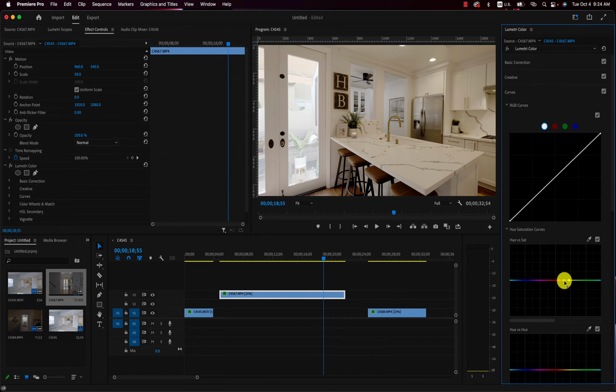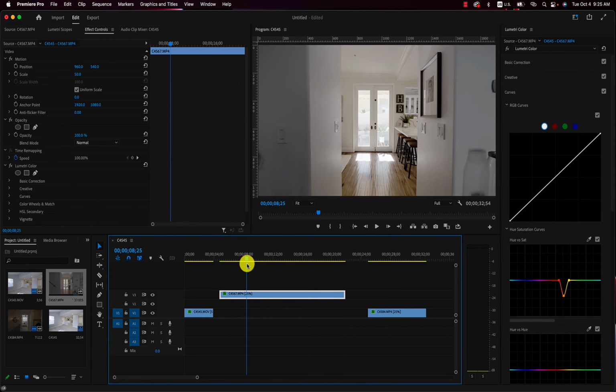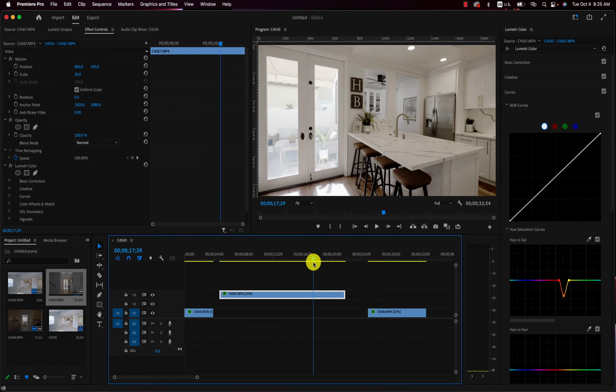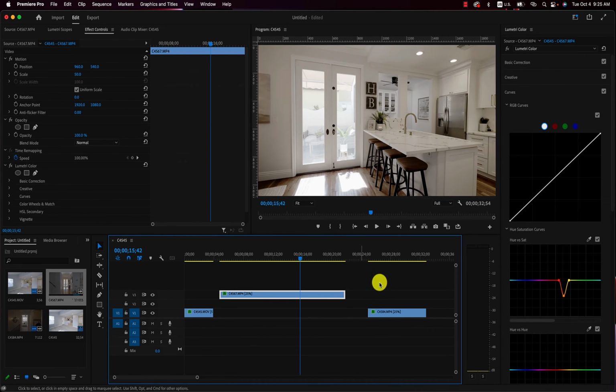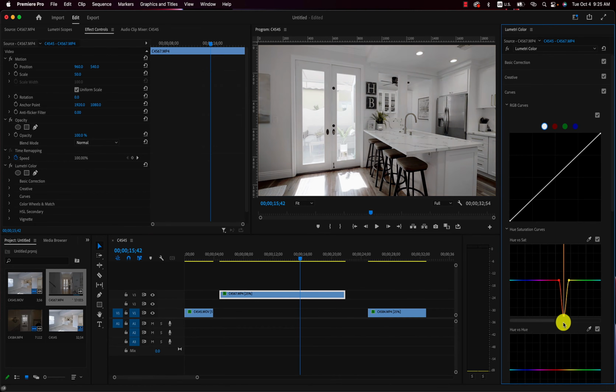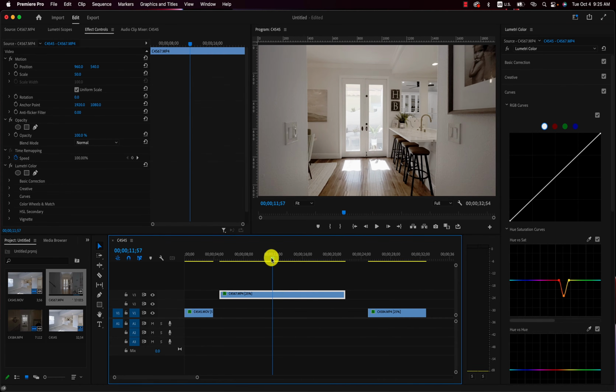Same thing, we're just going to click and drag the middle dot down, and there you go. Let's see what it looks like over here. And now we go in this room. Looks much more even. Again, you want to be careful. You don't want to pull this down too far, because then it's just desaturating the entire image. But I think this looks pretty good.